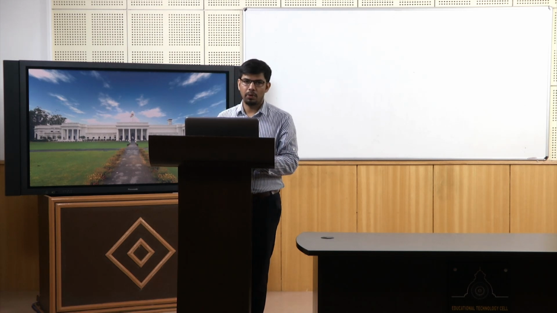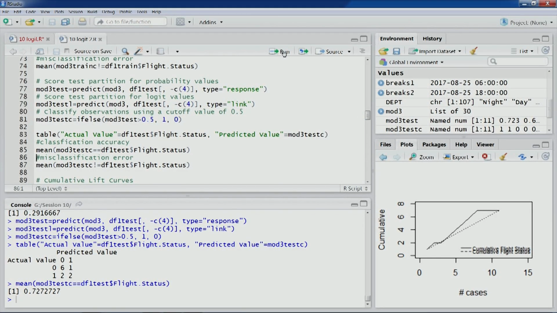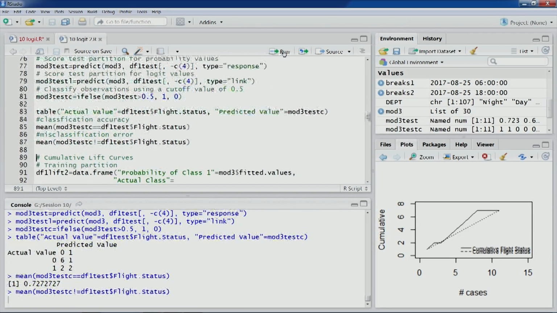Therefore, what we require is a larger sample size, and within that a larger number of observations as part of the training partition, and then check the performance on the test partition. You can see in this particular case the performance of the model is better in the test partition, which is not always expected. So in this case it is performing well.